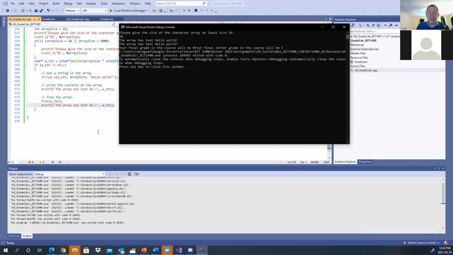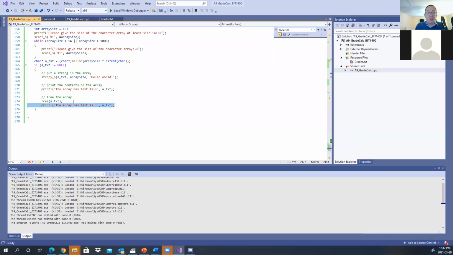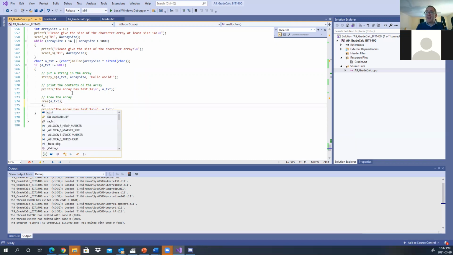I spent literally days trying to find bugs like that, just because it's so easy to miss something. You go one byte over the edge and you're stomping on something else. If you don't make sure it points to nothing, you've got a bad time. So if you've given back that memory, you cannot use it anymore. So instead of having gibberish, I want to say text is equal to null, as in I'm not pointing to anything anymore.